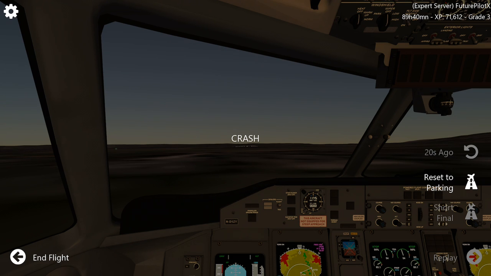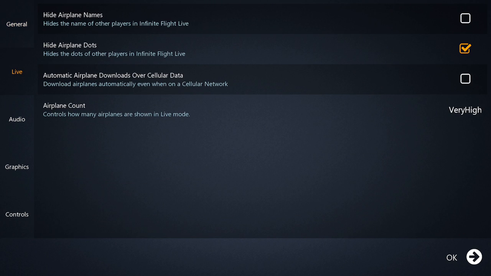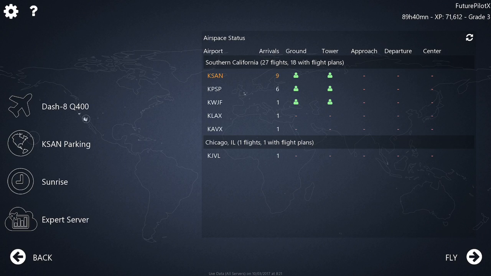Well, we are going to do a second flight, so we get another chance. Sucks that I crashed on expert server. That's kind of embarrassing. But, hey, we're all in flight simulator for a reason. So we'll reset the parking. Why did you put me... Alright, we're going to in-flight. Why would you put me on the runway? That doesn't make any sense. Okay, well.